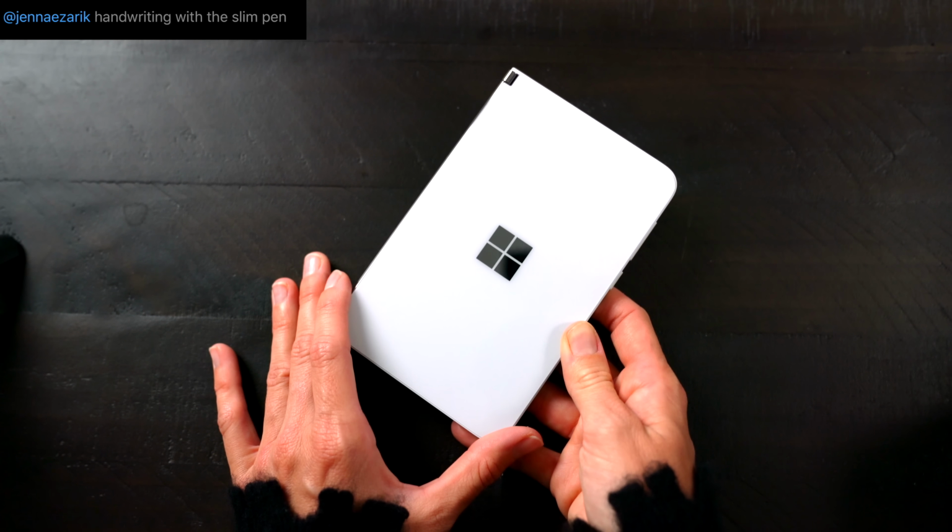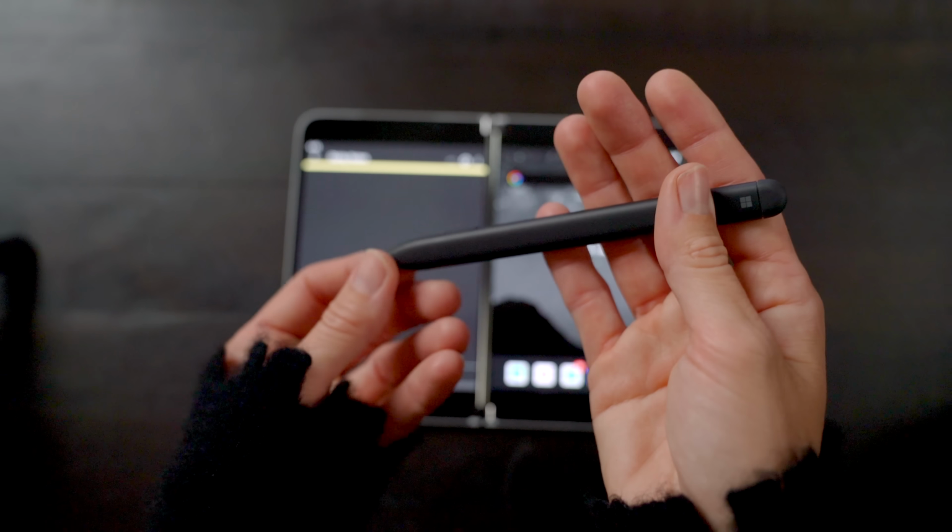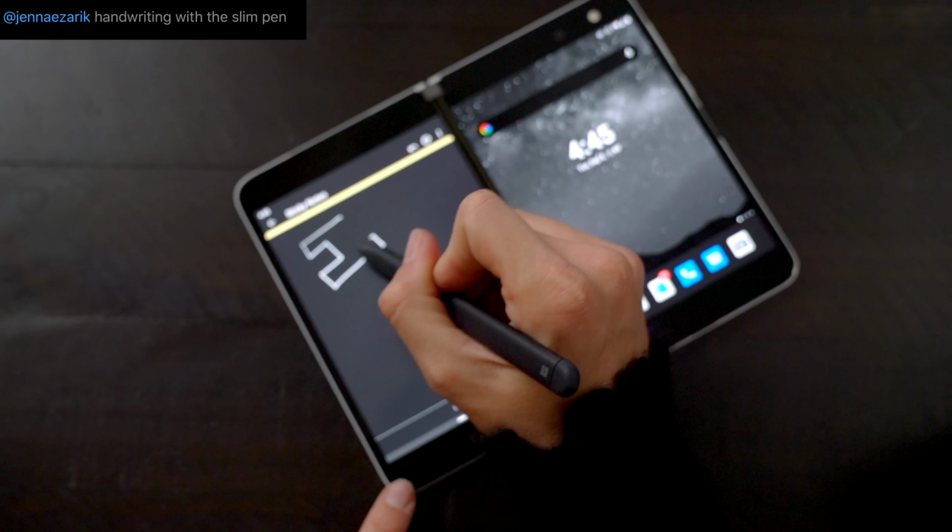Handwriting with the Slim Pen. This is the pen that goes with the Surface Pro X. I'm gonna do a new ink note. Let's make a little note.